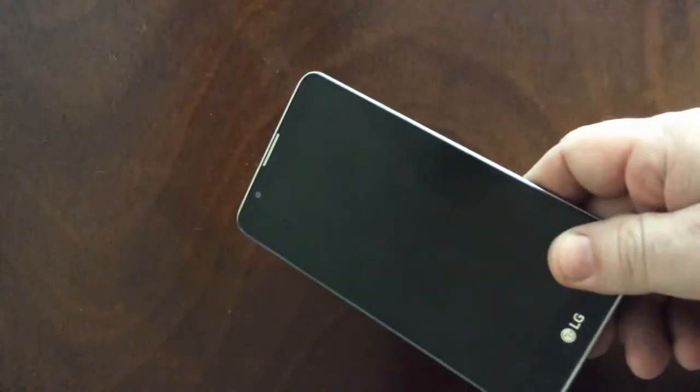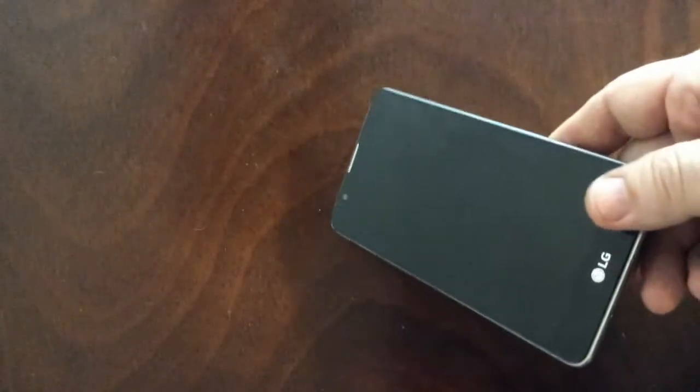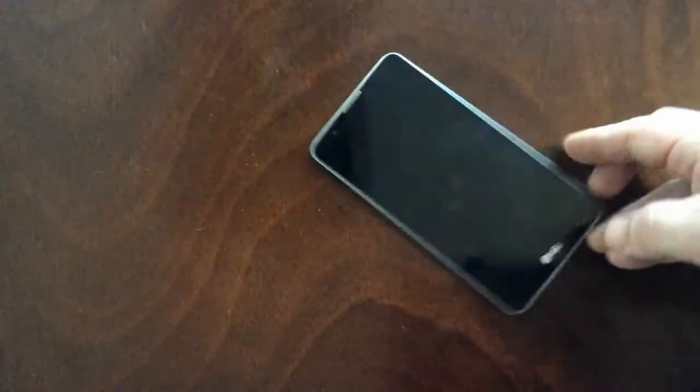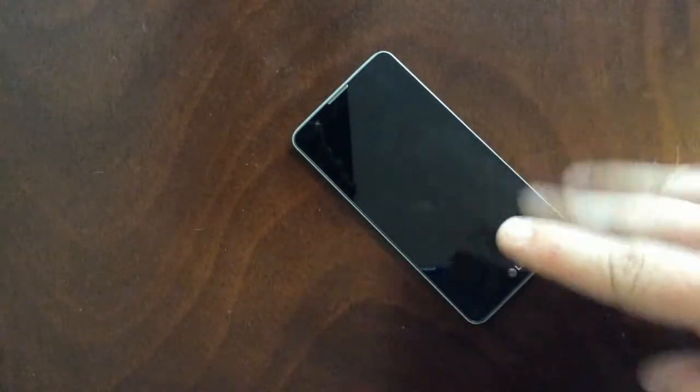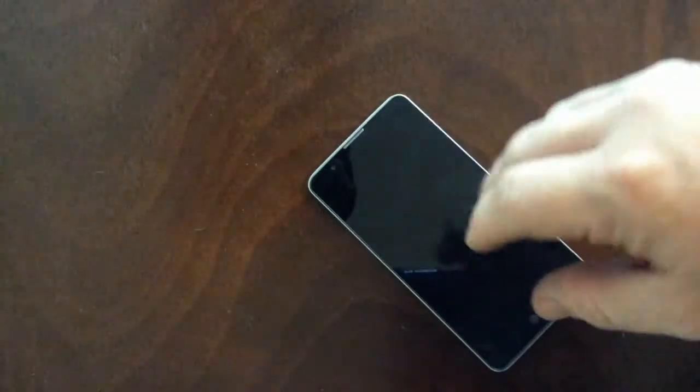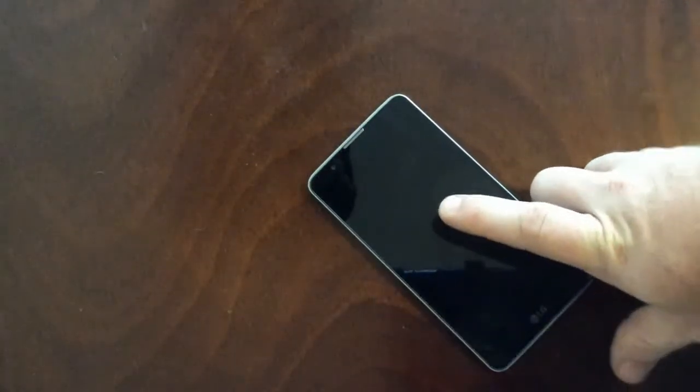Got a 13 megapixel camera. LG makes some really good phones. I know some people have some problems with them. My sister-in-law bought an LG Stylo 3, which is supposed to have better glass, and it didn't end up working out to have better glass. She put it in her back pocket, and the screen cracked. So you get some duds in the manufacturing process, but for the most part, I've had some really good luck with LG phones. Tablets and other things, don't ask me about because my opinion differs.